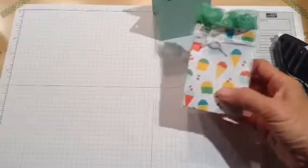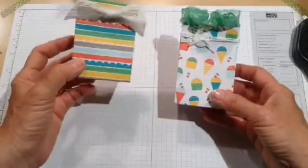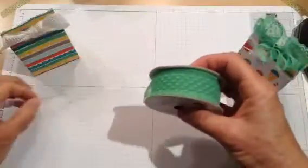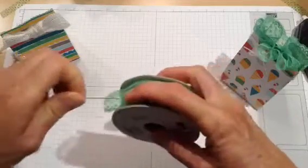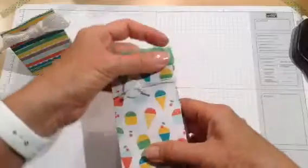And then here's the finish. Here's a couple that I did, again using the Cherry on Top Designer Series paper stack. And then this right here is the new ribbon. I really want to call it lace because it's so pretty. It's the Cucumber Crush, one of the new colors. And all I did on it was I put sticky strip along the top inside, and then just gathered it up to give it a little dress up there.